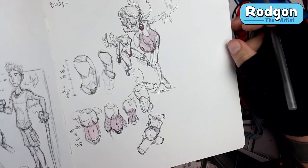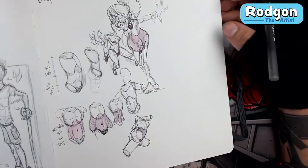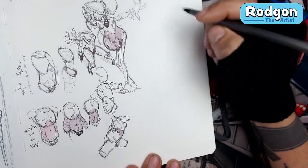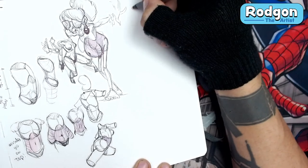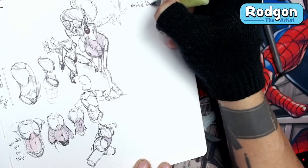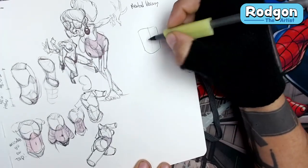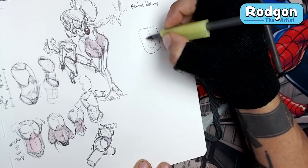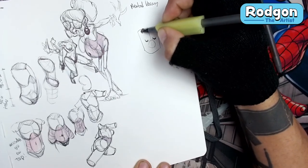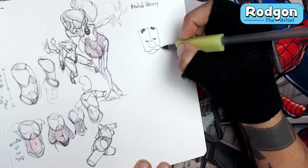Right, so when we're drawing quickly, we don't have time to do all this structure. When we're drawing somebody at the subway or something like that, we need to be able to draw a little bit quicker than just a normal sketch, which comes a lot with drawing from memory. And this is going to involve your mental library. What is a mental library? Well, the mental library is essentially all the stuff that you know how to draw. Your mental library is essentially everything that you have learned how to draw from memory.